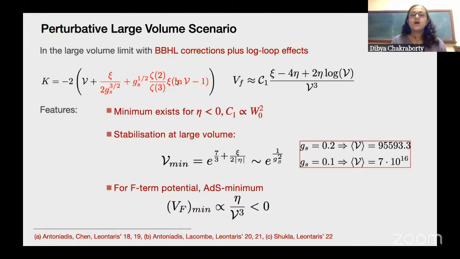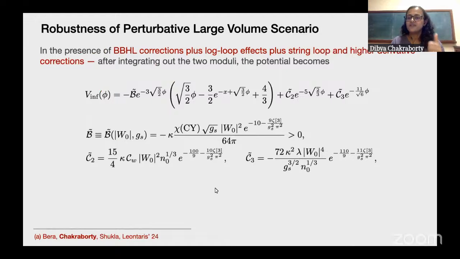Now in the perturbative large volume scenario, what people can do is add perturbative corrections, which is the standard alpha prime cube correction, as well as this log loop correction. Once I add just these two corrections, one can write down this simpler looking potential, and one can have this large volume scenario. You can see that this is 1 over GS squared. GS is the string coupling, which is usually small, and this 0.2 gives this large volume, and this gives this exponential quantity. But as I said, it is again an anti-de Sitter, so one has to uplift, and in this scenario, we uplift using D-term effects.